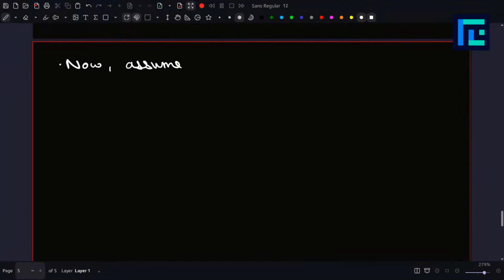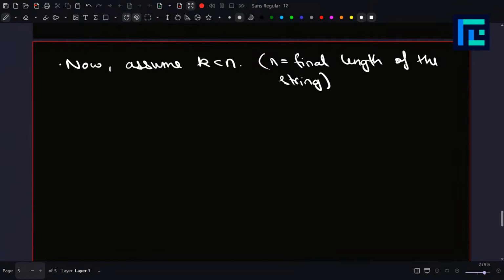Now assume k is less than n, where n equals the final length of the string. We need to find the kth character.